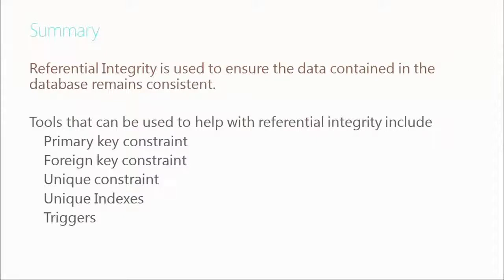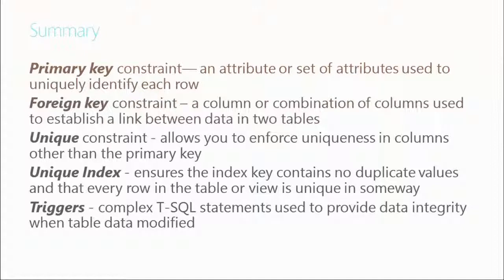Again, if you want uniqueness in other columns besides the primary key, you can use a unique constraint. And we'll look at indexes a little bit more down the road. We also did a brief explanation of triggers, just so you know you have that option. This is a brief explanation of the different types of constraints we have available to enforce referential integrity. We demoed primary key and foreign key. Unique constraints will probably be very popular when you're trying to enforce uniqueness and you've already used your primary key for a table. And a unique index is created for you when you create a unique constraint.